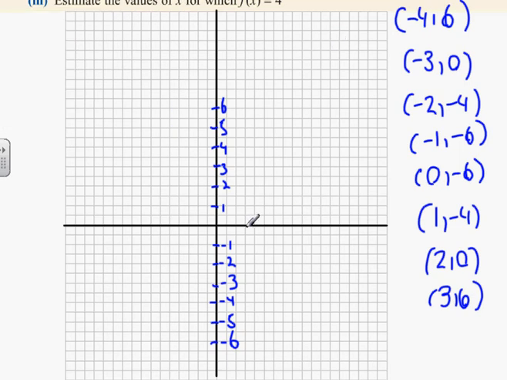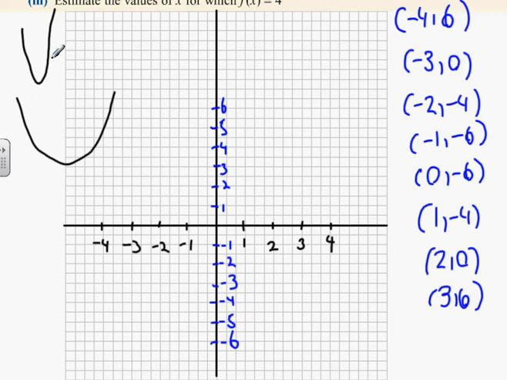Count across. What's it? -4, is it? -1, -2. Do you see the way I went in blocks of 3? Isn't going to affect you in your exam really, but you're allowed to have different scales. See the way I'm saying 3 is worth 1 on this axis? I'm allowed to do that. It only has the y-axis. Every 2 is worth 1, and on the x-axis, every 3 is worth 1. It's your choice what you want to do. It's making my graph more spread out as opposed to sharper. That's all the difference is.